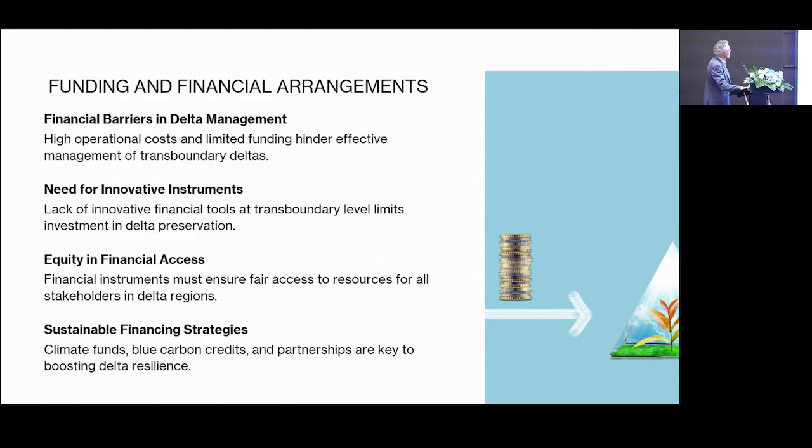Moving on to funding and financial arrangements, financial barriers in delta management. We were informed that managing a delta is very costly, and many deltas suffer from limited funding, which hinders effective management, especially in transboundary deltas. We need innovative instruments, but certainly they're the most difficult, and they're even the most difficult in transboundary deltas. But we need them, and the fact that we don't have them limits as well investment in delta preservation and all the governance structures that are needed.